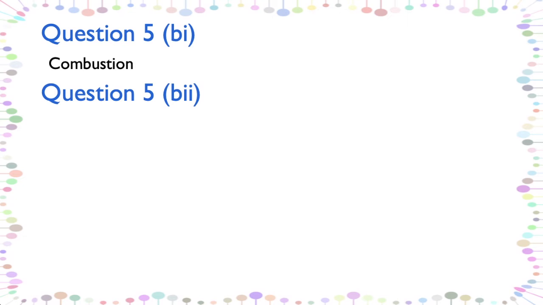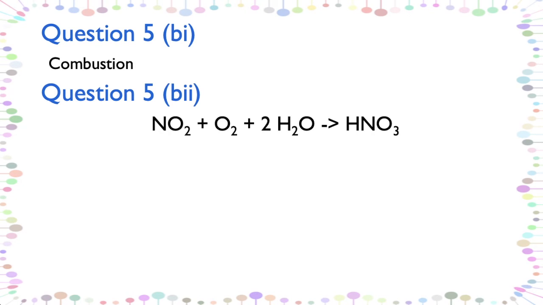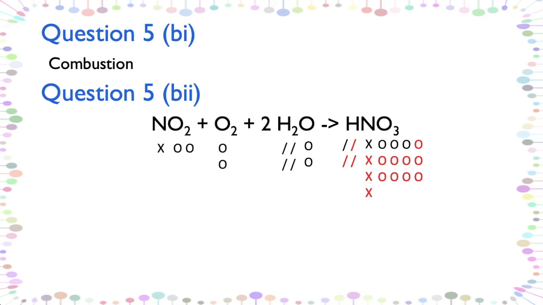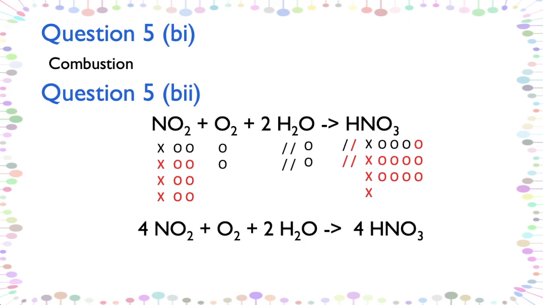For question BII, we need to balance the following equation in step 3. So here's the following equation from step 3, and usually I like to symbol everything. So first of all, I needed to balance the number of hydrogens. So there's 4 on the left and only 1 on the right. Therefore, I need to have multiplied the nitric acid by 4. And then finally, I would need to balance the number of nitrogens. So now there would have been 4 on the right. Therefore, now there'll be 4 on the left. Therefore, the overall equation would be 4NO2 plus O2 plus 2H2O goes to 4HNO3.